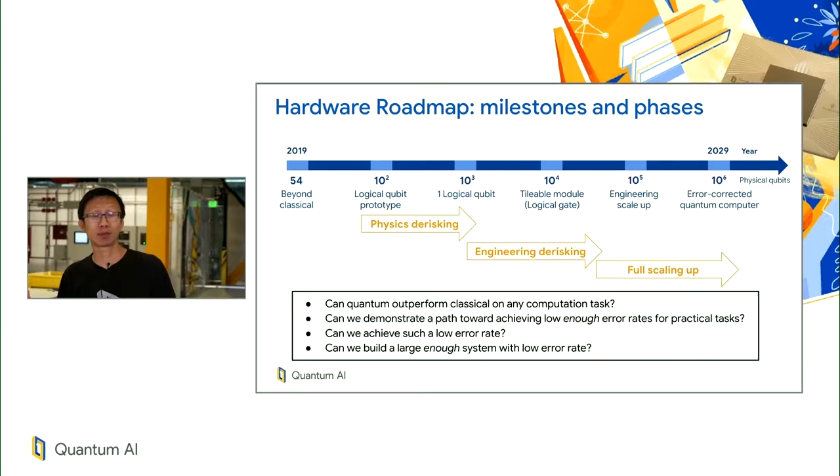We are in the lab. The reason we brought all of you into this lab is because we want to show you what's actually going on here, where we're standing right now, and where we're going next. Many of you have probably seen this roadmap chart earlier this morning during the keynote. Today, the three of us really want to show you the logic and motivation behind this roadmap — how we construct it and the thinking behind it. The way to think about this is: what we're really trying to do is answer a set of questions which we believe are critical and universally true for different platforms.